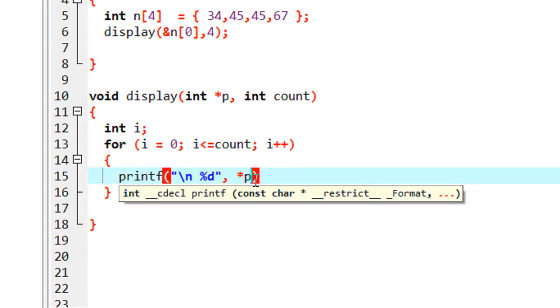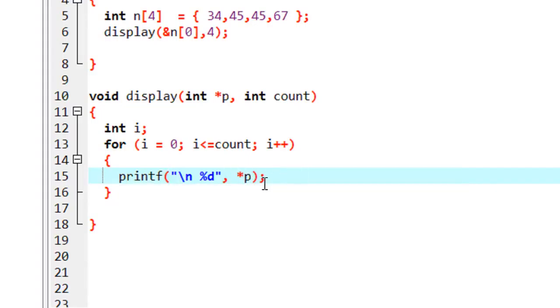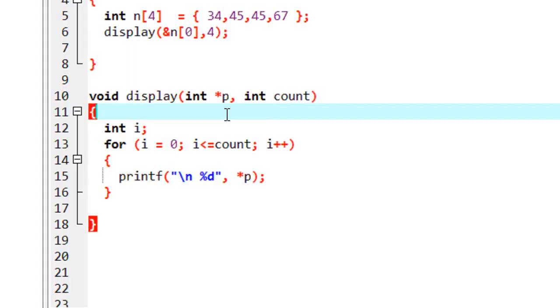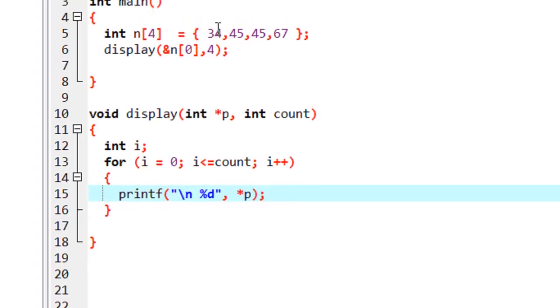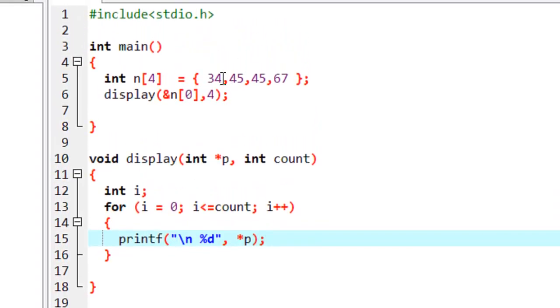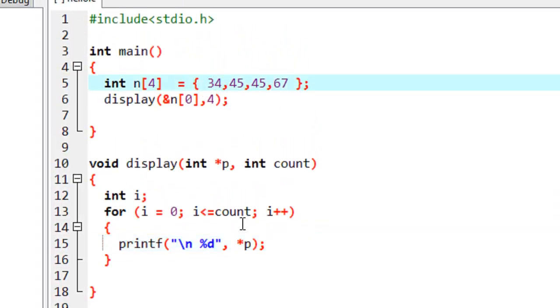This will display the value present in that address. p is a pointer that holds the memory location of the first element of the array, so this will print the first element in that array. When this loop executes the first time, we will get the first value present in that array. It will display the value 34.